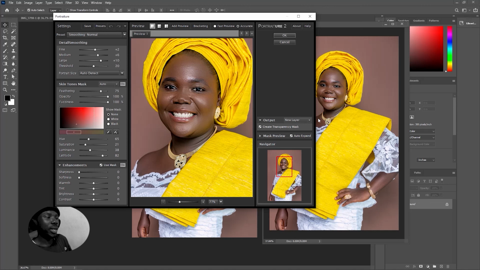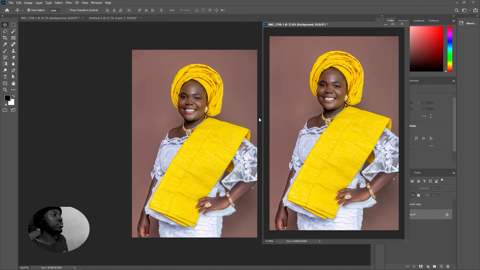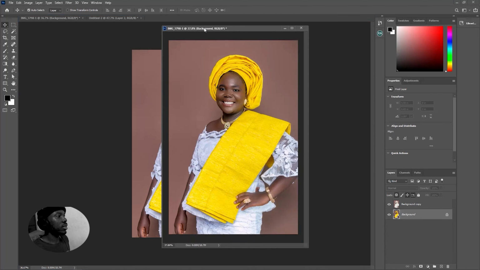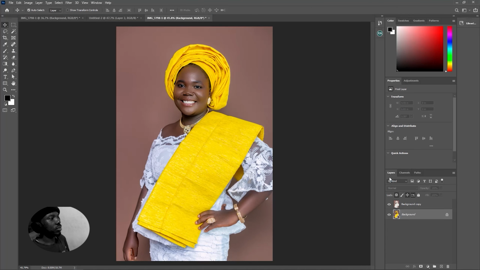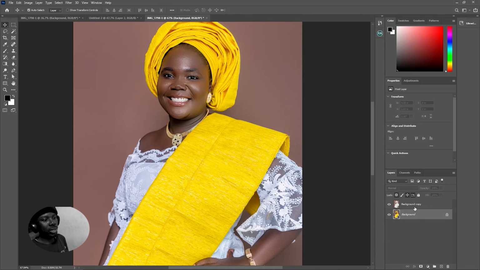So add to it, then we just click. Because I've already done the frequency separation, I like to leave it on normal. I make it normal. Boom, and here we go. There we go. And if it is too much, you just reduce it. Because we already did frequency separation, we are only adding more softness to it to make it stand out.